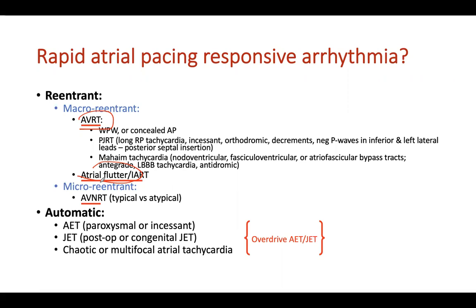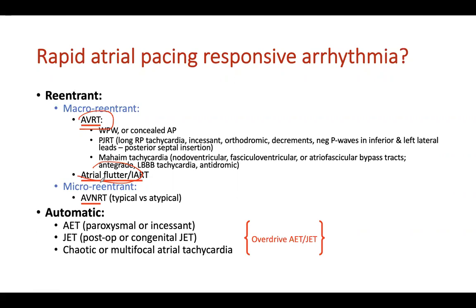And for the ectopic atrial tachycardia, if it's 1-to-1 at 140 or 130, and the patient is a baby, there's no point in overdriving it because it's 1-to-1. Hemodynamics would be the same. You have to just treat it medically or do something else. But for JET, it's nice because you want to improve hemodynamics.